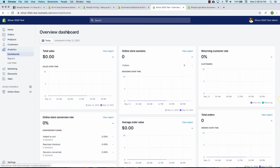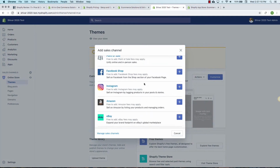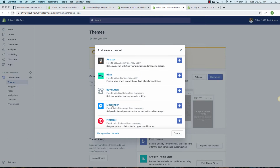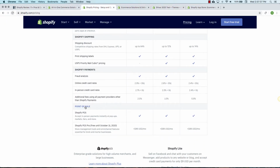And it's also where you can look at your analytics, not only for your online store, but also any other sales channel that you manage, which is slightly confusing. Your website is only one part of those sales channels. When you click down in sales channels, you can see your online store, which again is only one part of all the pieces that you can use Shopify for. So if you think of Shopify sort of as your e-commerce back end, where your online store is one front, you can also integrate with Instagram, Amazon, eBay, Pinterest. You can also integrate offline sales if you're using Shopify Payments instead of a third party.